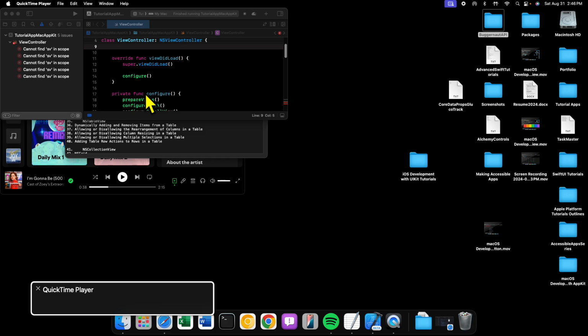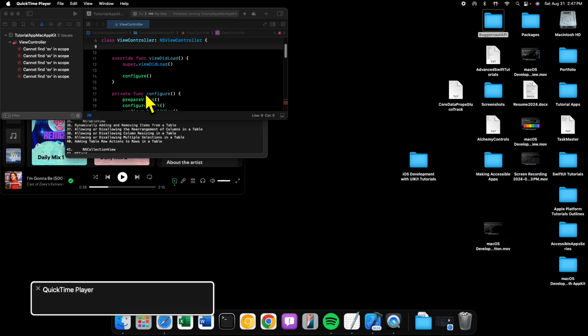Now, what is NSScrollView? Well, an NSScrollView is a view in AppKit that allows us to have layouts that expand beyond the view's bounds and allows us to scroll down, up, left, or right through that content.